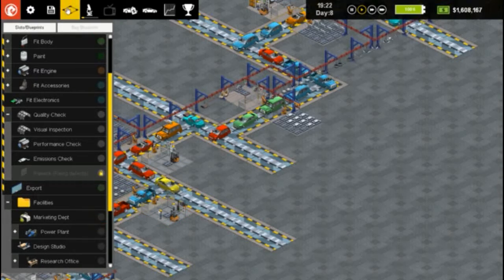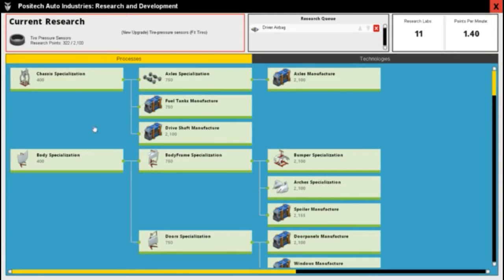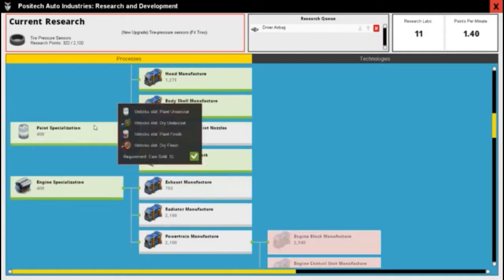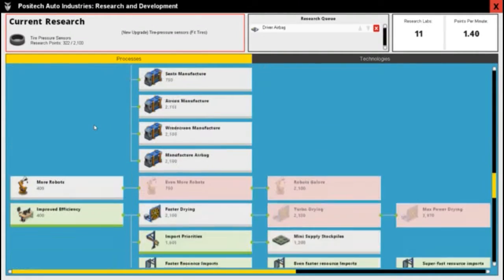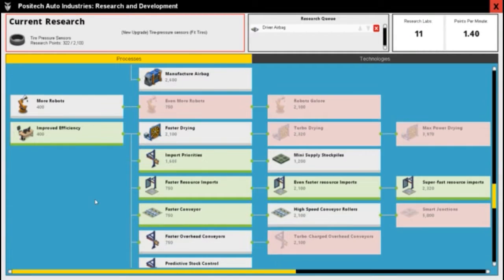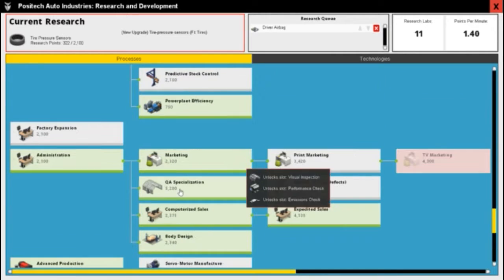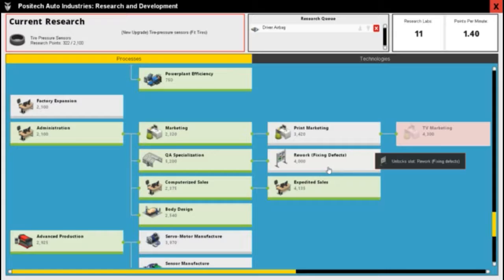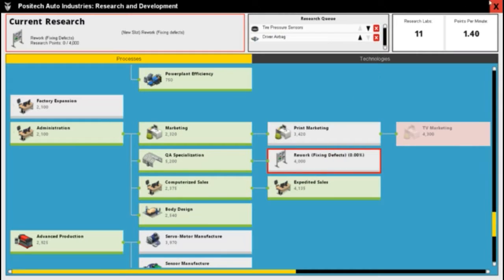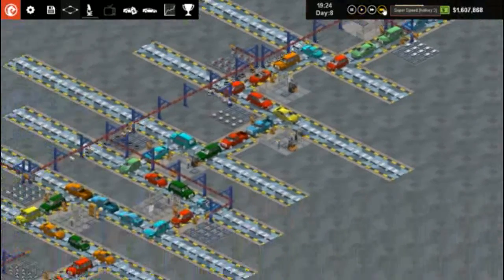Rework fixing defects. Now we haven't researched it yet, so I want to research that wherever it may be. And that's a new thing as well, you get a supply stock, a smaller one. Stock send control. There it is there, that's the thing we want. Research that now please, because we need that for down here.